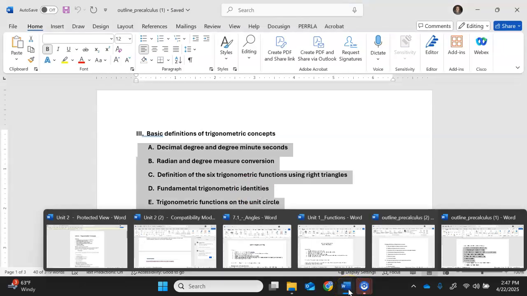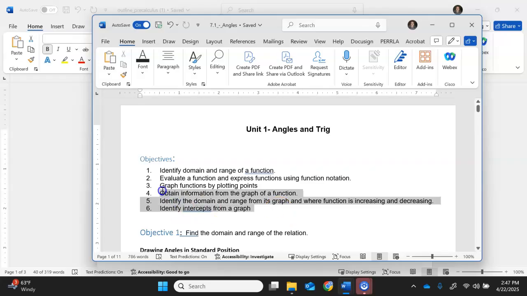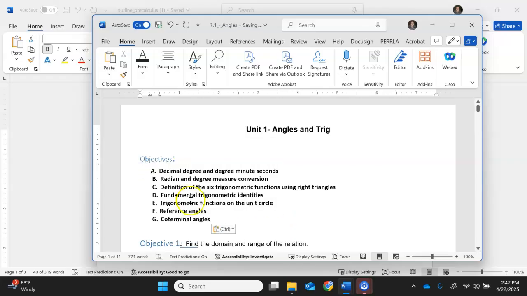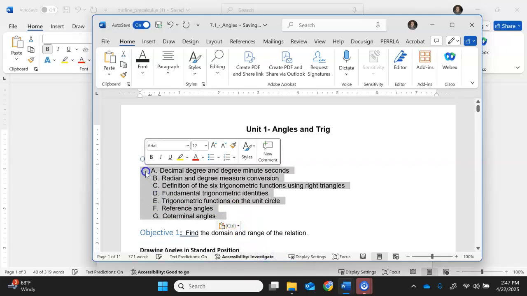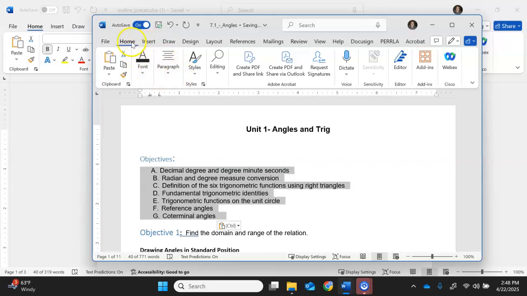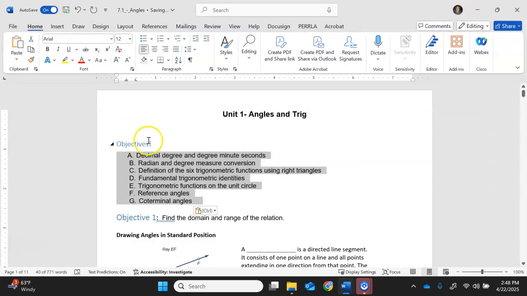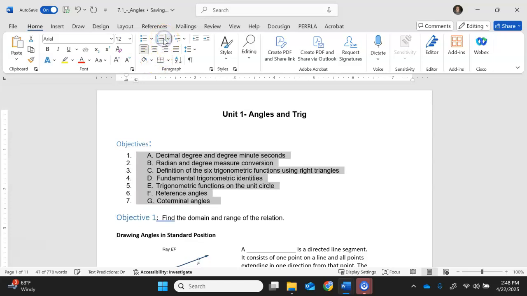And then I want that to match. I want it all to look the same. Yeah, that's pretty close. I know I'm going to be picky about this stuff, but that's because I want them all to look the same. So instead of A through F, I would go 1 through 7, that kind of stuff. Get rid of the letters. Anyway, that'll be that. And then objective 1, you can start right away with this.